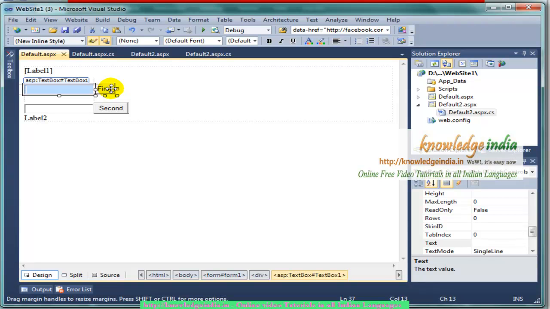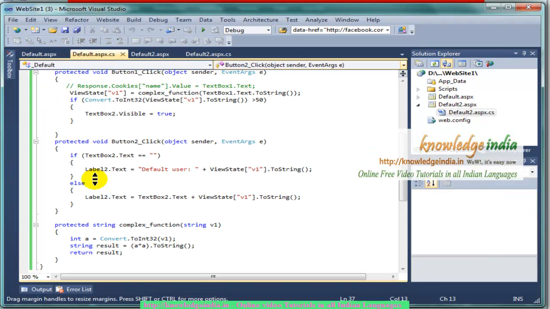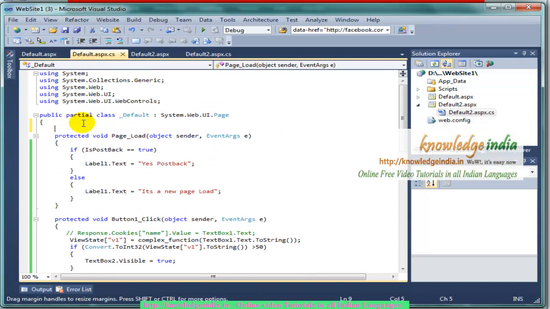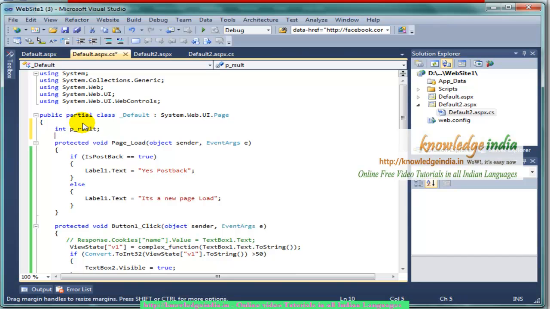Because if you are going to save it by creating a variable here, say int p result, and you allot that result to this variable, you won't have it on the click of your second button.